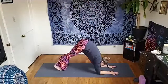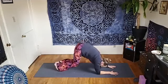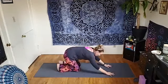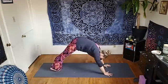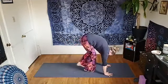Start to feel the balance shifting over the top of your head. Good. Release down to the knees. Come back onto the hands. Lift the hips, downward facing dog. Nice. Everybody step to the center of your mat.